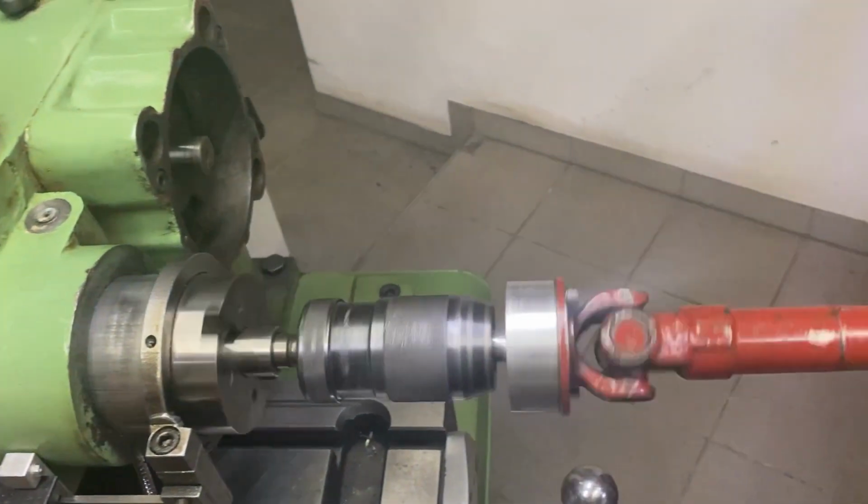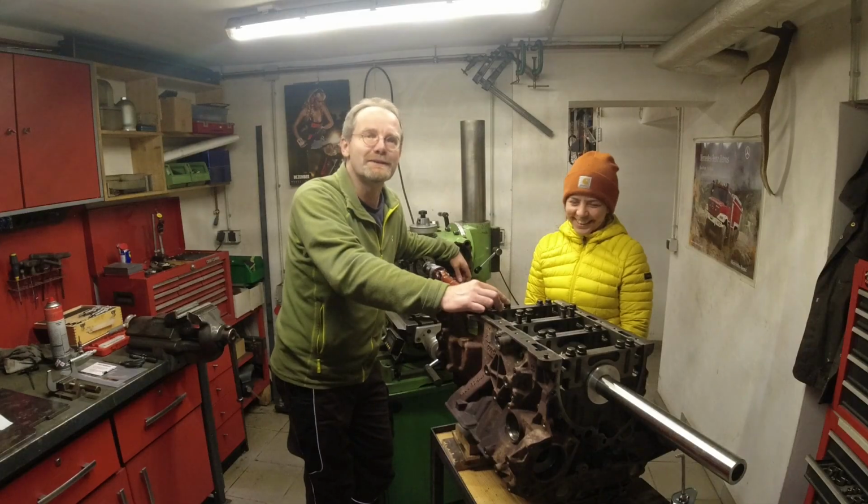And in this episode, we're going to show you how we line bore Fabian's TDV6 diesel engine block.